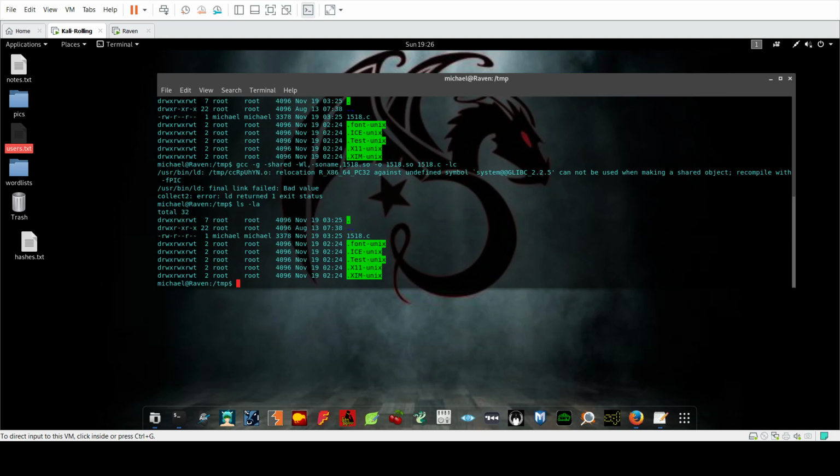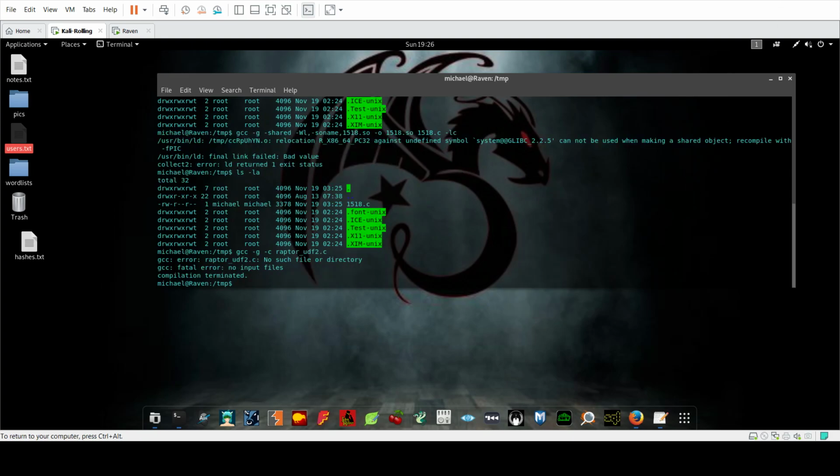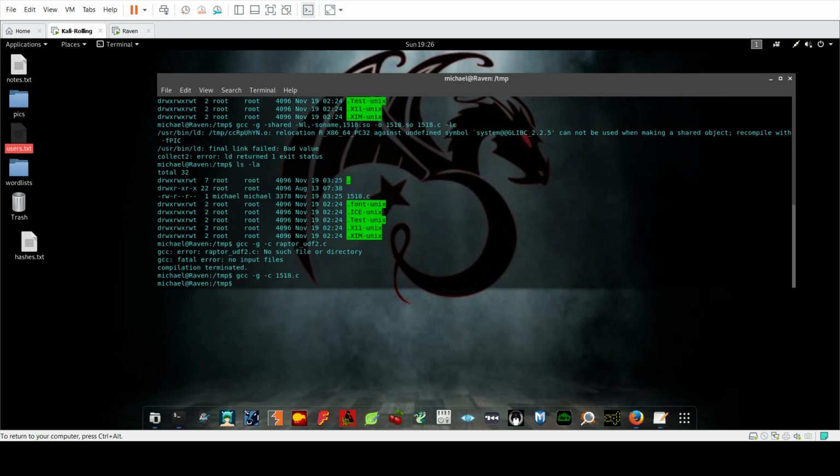so here are the compile guidelines. Let me grab this. Raptor, why Raptor? Okay, I need to change the file name, the file name is 1518.